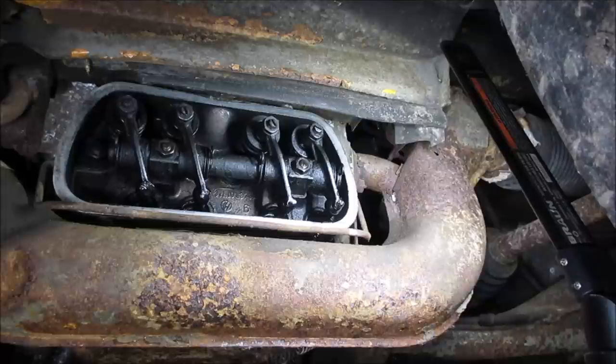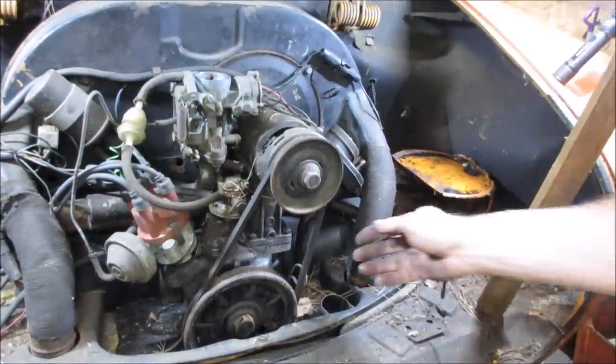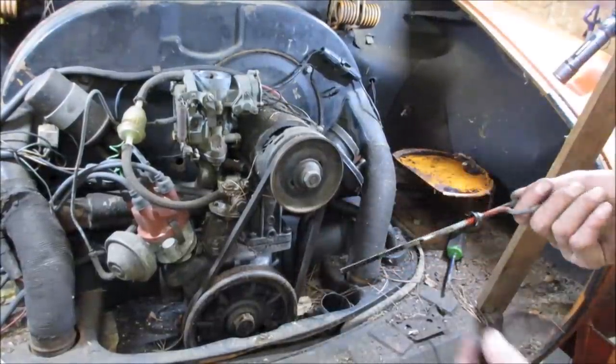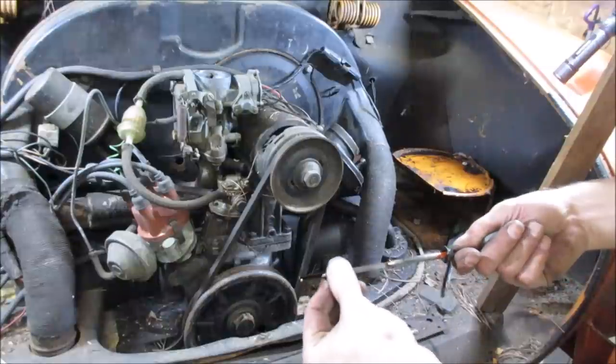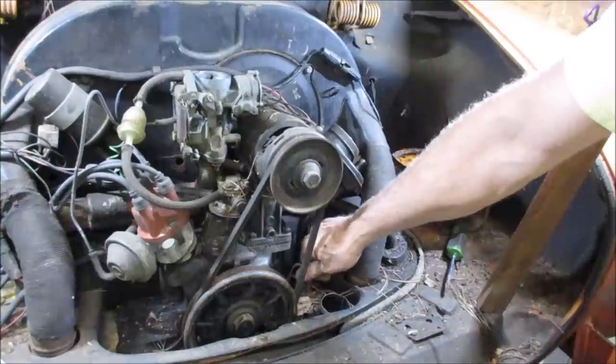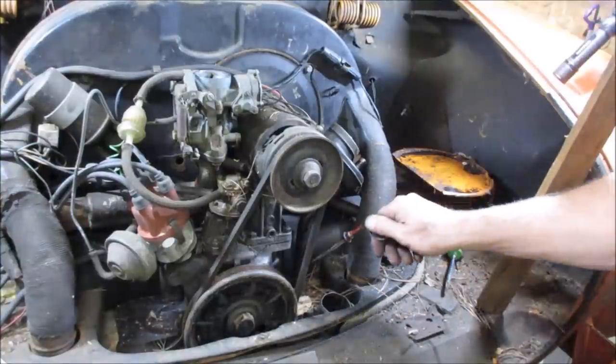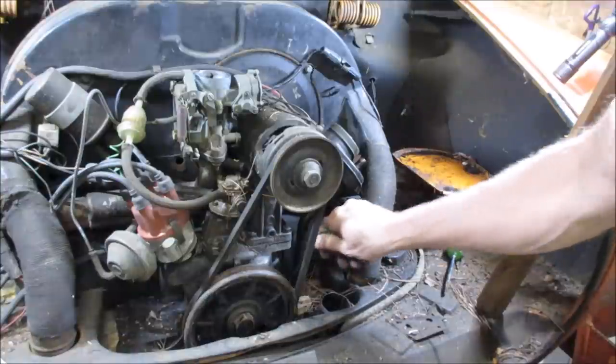Good. Let's go drop it back down again. Let's check and see what we got for oil in it and all that kind of stuff. And we'll see what we can do about getting the plugs out of it and trying to get some juice in there. See if we can get them to spray up and rock back and forth. Some Karmann Ghias, the engine lid has holes in it, breather holes, and water can get in. This had the air cleaner on it too, so it's like it's full of oil. Dirty, but it's full of oil.